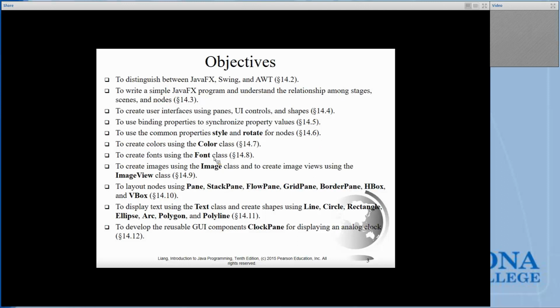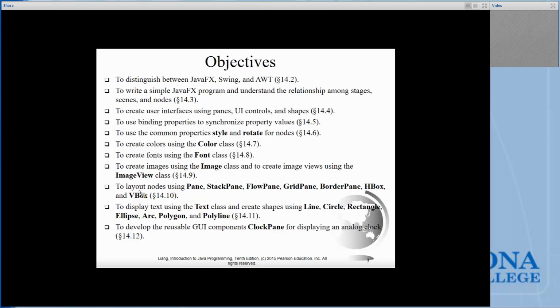Those are the things that we'll be using. We have our images, the Image class. We would look into the layout nodes. So basically the way the setup is going to be done, again, this is a GUI interface. So we'll talk about our scenes and our stages and our layouts and the different forms of layout, how we can bring in individual objects like a button, like a checkbox, and add some interactivity to it.